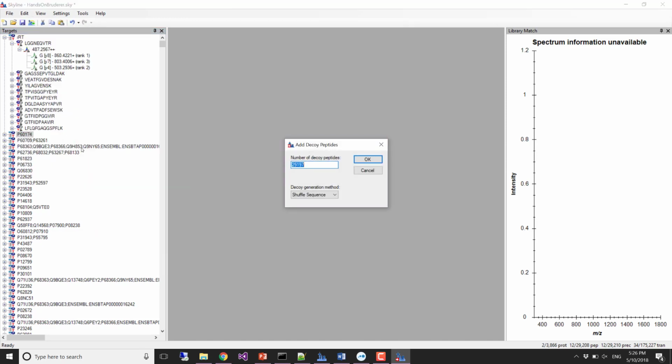You did this before. You want to do this right before importing; you don't want to do this too early. This happened to somebody in here: if you generate decoys and then you modify your targets, go generate decoys again, because your decoys will kind of stick to your old targets. So you want to do this when you're like, yep, assay looks great, I want to go import some data and actually run mProphet and everything. So click OK.